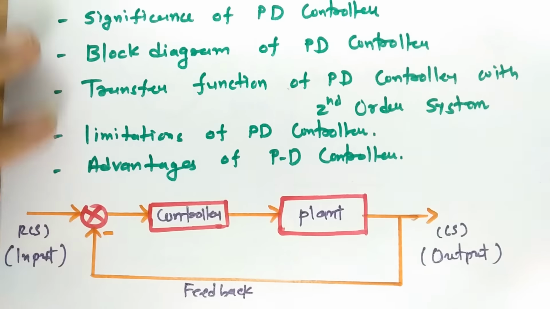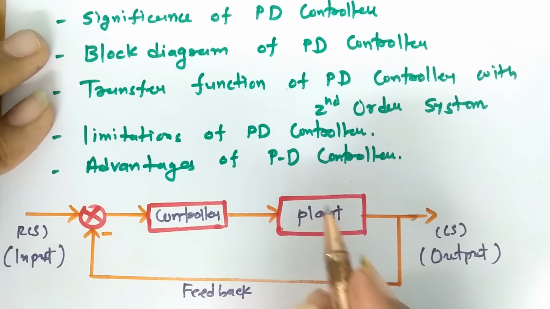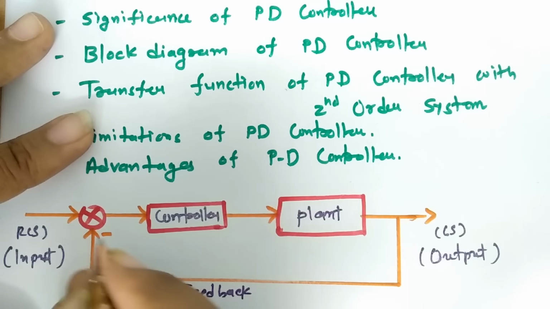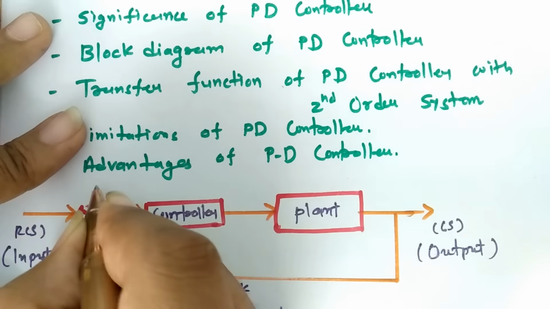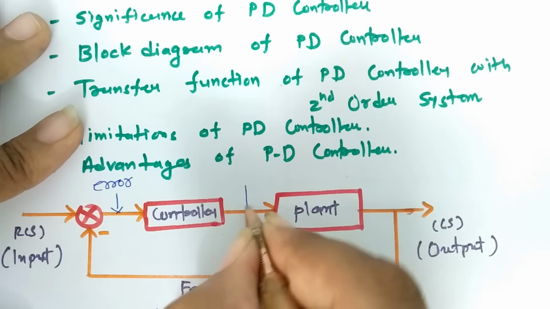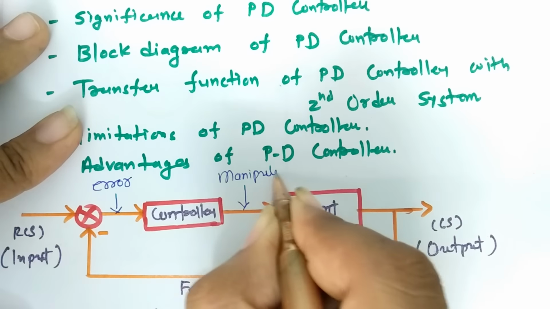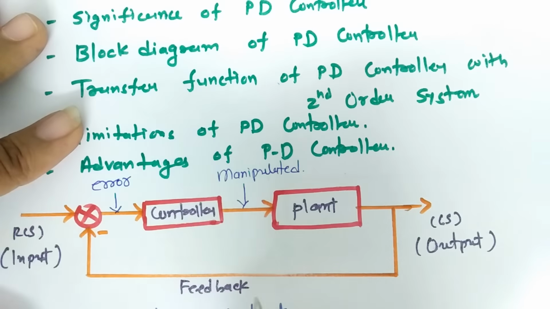So the basic control system that we have, the closed loop control system, has two major blocks, which are the controller and the plant. And if we see the output of the plant, that is what we are giving over here in feedback. So the input to the controller will always be the difference between input and output, which is also called the error signal. And the output of the controller is the manipulated signal. So in this session, this controller is what we are using as a proportional derivative controller.